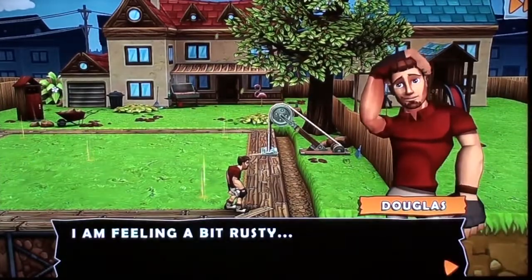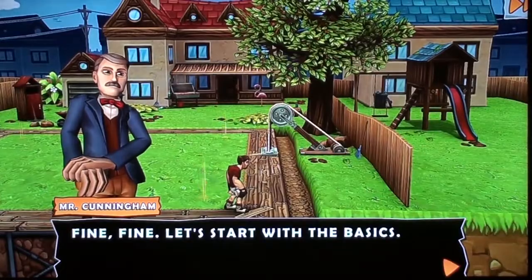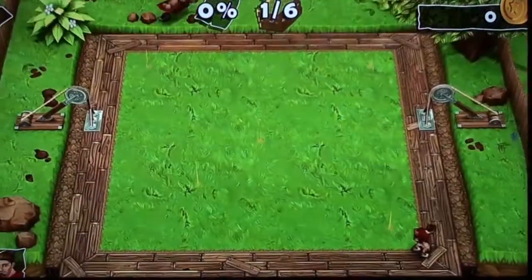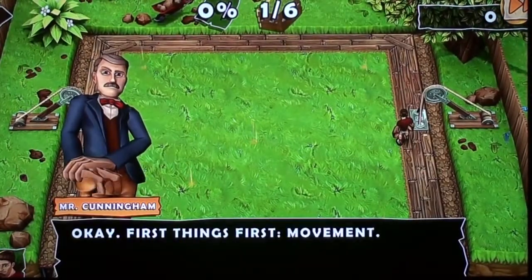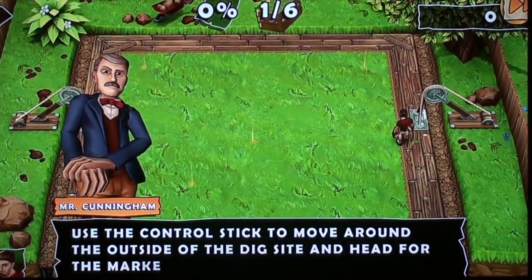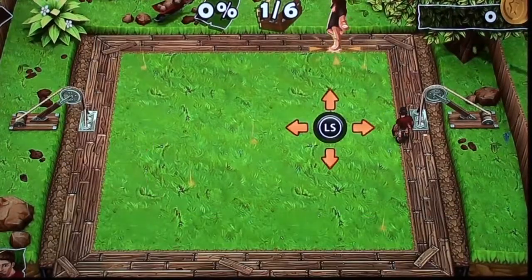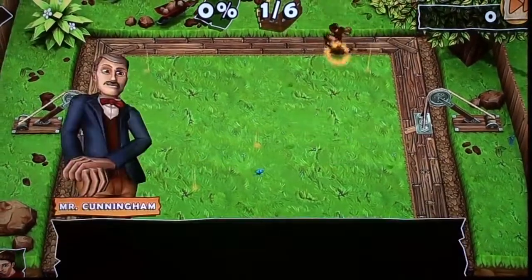Alright, let's play the tutorial. I am feeling a bit rusty. Fine, fine. Let's start with the basics. Okay. First things first, movement. Use the control sticks to move around the outside of the dig site and head for the marker. Okay, so I can't run into the dig site. Can I run around? Makes sense.